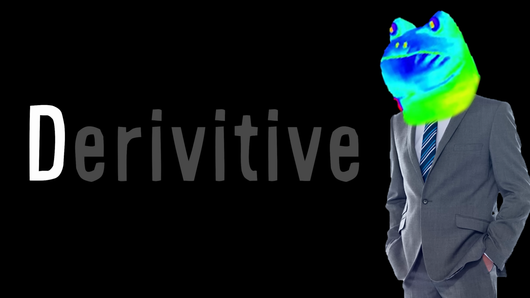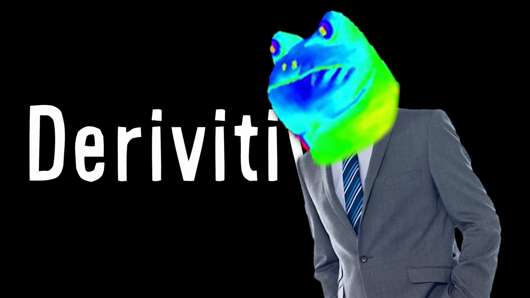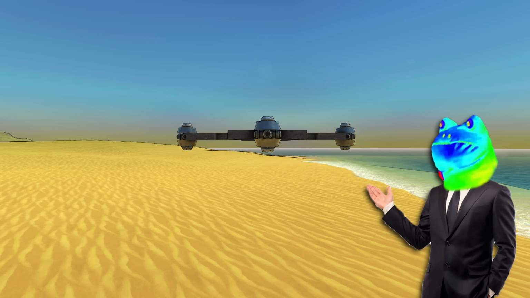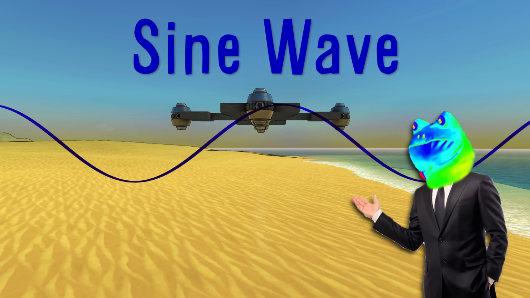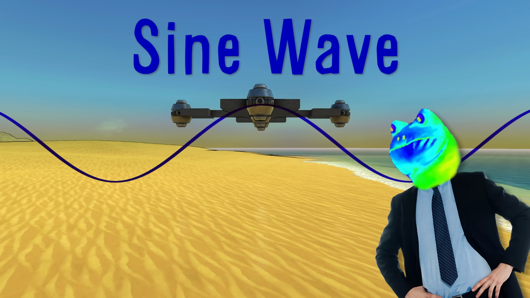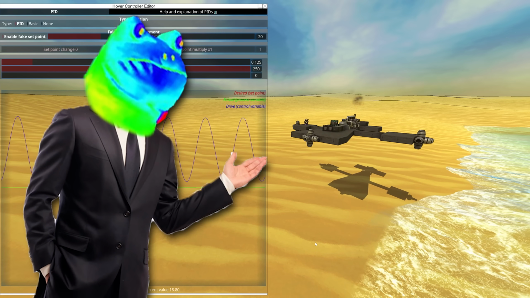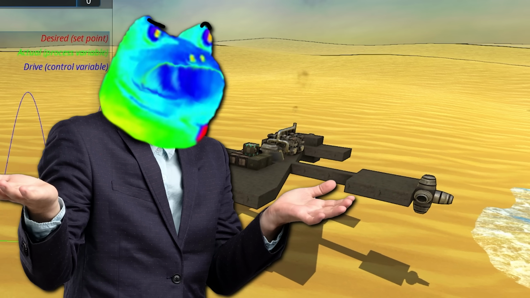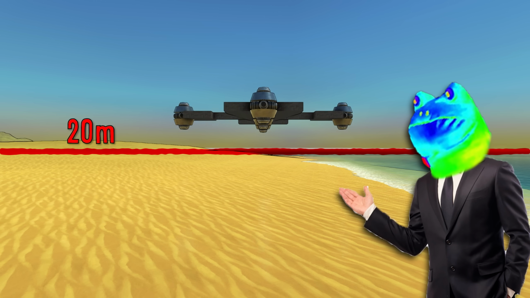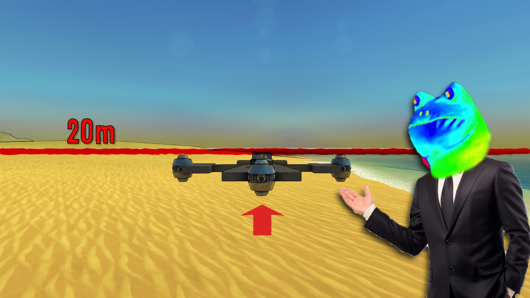The D in PID is derivative. Strap those thinking hats on, it's about to get complicated. Notice how this craft wobbles up and down in a beautiful sine wave. It's very predictable. So what if we predicted it? That is the job of the derivative. It predicts where the craft is going to be in the future. Why is this useful? Well, think about what's happening when the craft is at its lowest point. It's currently telling the bottom thruster to push it back up. That's good.